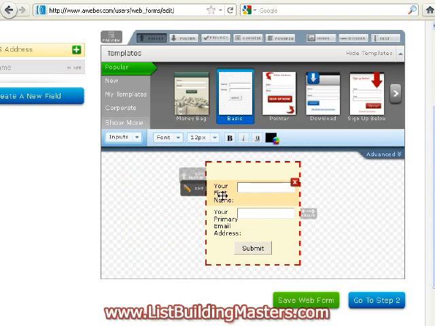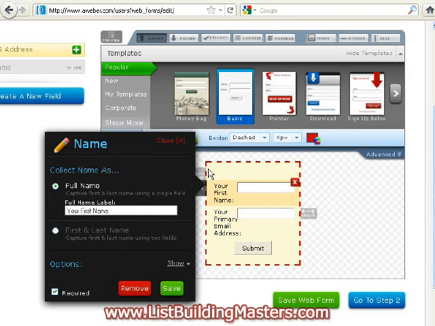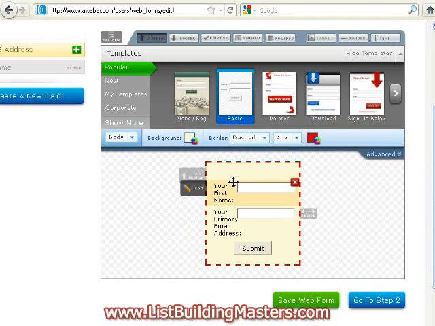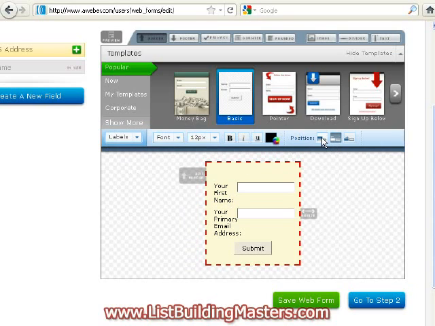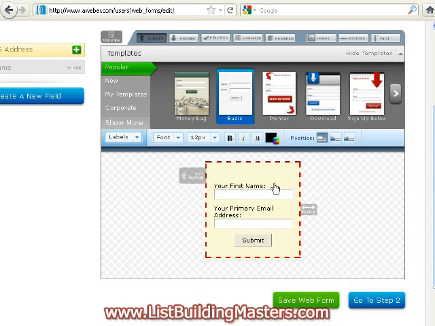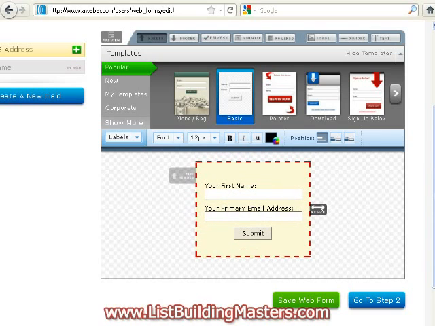Next we're going to put these labels on top of the boxes so it's not all cramped like this. So go ahead and click on them and make sure this box is closed. So go ahead and click up here and go to Labels and click the position box over here that has the little blue box above the white box, and that'll put the labels above the input boxes, and that's what we're looking for. Now we're going to make this a little wider so these aren't stacked like this. There we go. Next we're going to change the submit button.